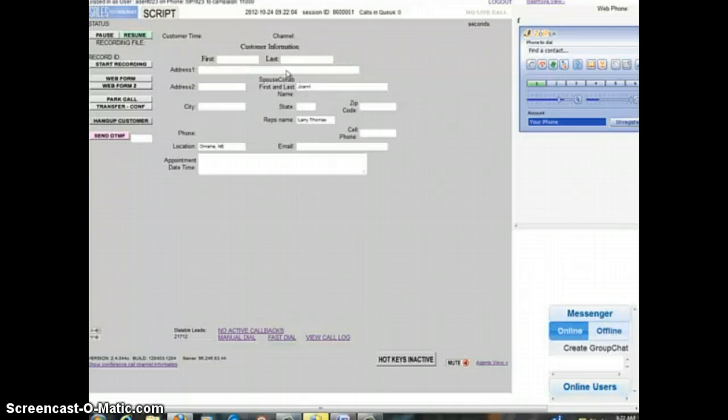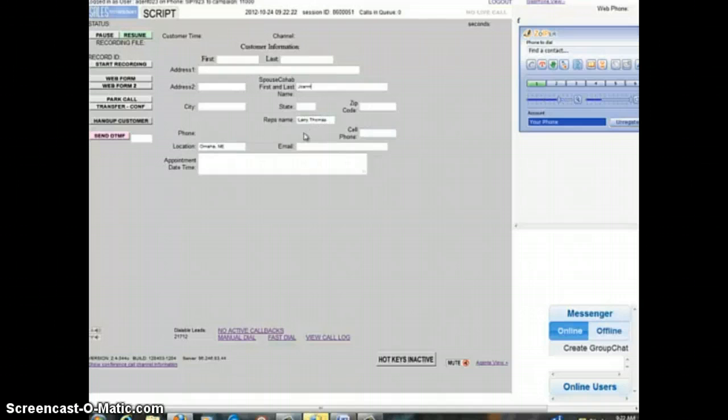So like I say, just try and fill in all the blanks. Very important before you transfer to verification. I know when people are new, they get excited, they get their first appointment, and they leave half of the stuff out, and you'll send one over without an appointment date and time, or without the location, or we won't even know who the deal belongs to because you won't even put your name here.